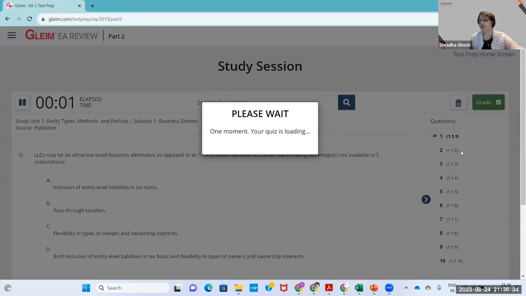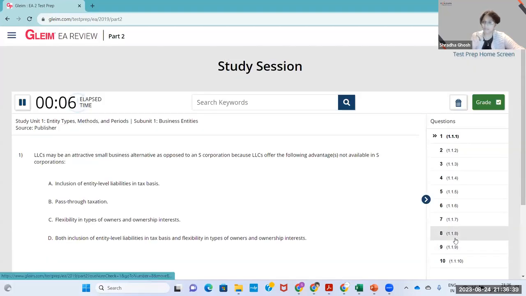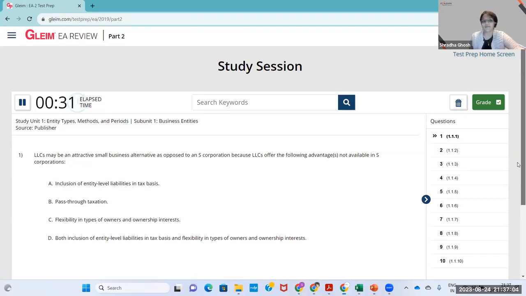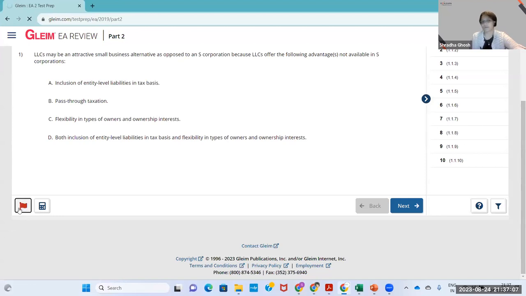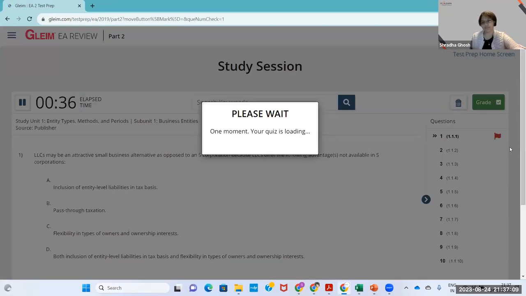Now see, when I take a question, this is the number that is a unique number to the question. This 1.1.3 generally means it is study unit 1, first subunit of study unit 1 and the 8th question of that. So if you have to quote a question number to me, this is the question number that you have to quote, which is 1.1.2, 1.1.10. It's a unique number, so it's not 1, 2, 3, 4. It automatically tells you the subunit number, the unit number, and the question number. And this is how you flag the question.